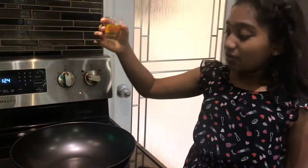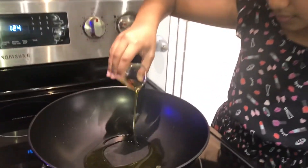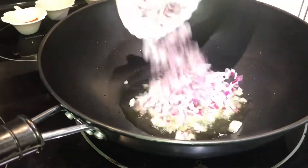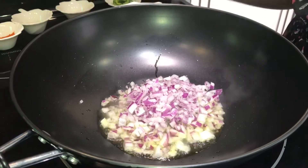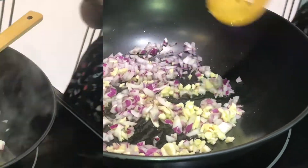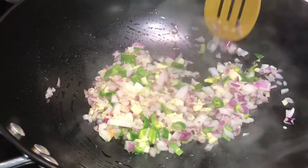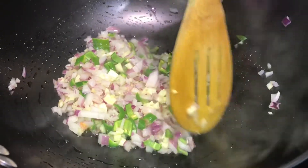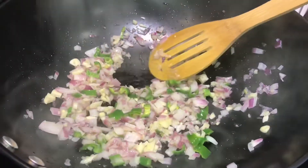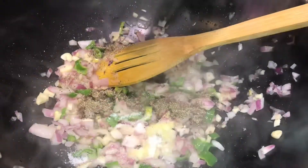The second step: we have a pan and we're going to be adding the olive oil. Now the oil is a little bit hot and we're adding the onions, and next the chopped garlic as well. Then we're adding the green chilis. But we're not going to leave it until it becomes golden brown — we only want it to cook halfway. Next, we're adding the salt and the pepper and mixing.